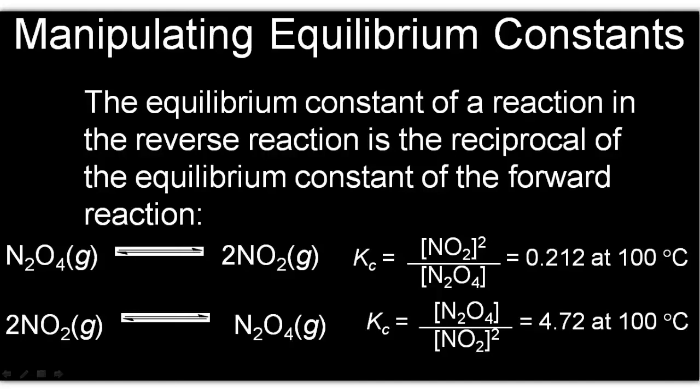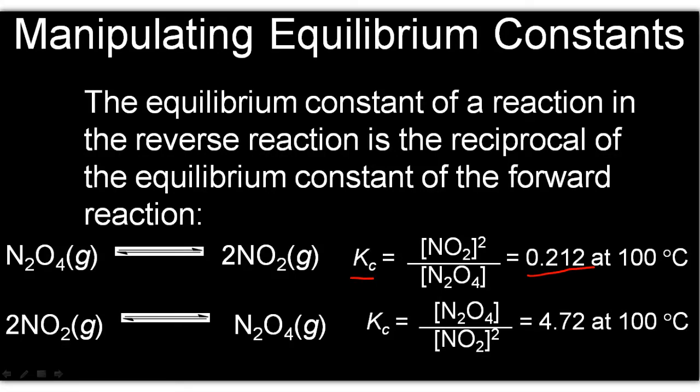Something else in regards to the values that we have here. This isn't really going to go anywhere, but we'll mention it at least. We have these two equations here that are just opposites of each other. We have one going the forward direction, one going the reverse direction, depending upon how we express this. So normally we're going to say this is just how we normally do it. So we end up with a K value, enough said.